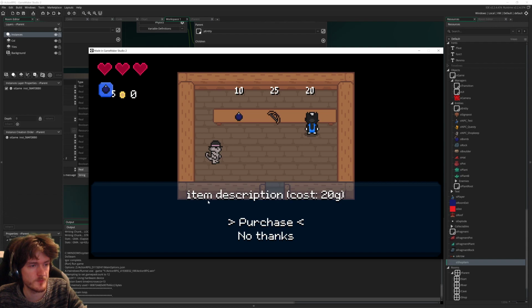Oh, cool. Yeah, that works. That worked quite well. I thought for some reason I was pushing the limits on how instance variables work, but that seems okay.